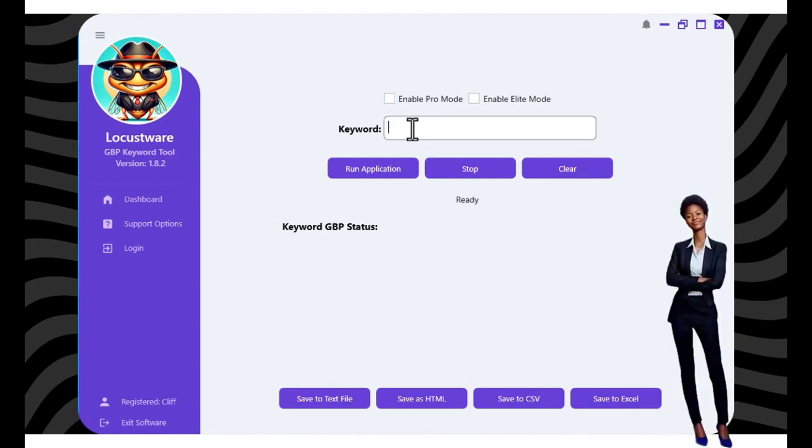Now, number one, I can use city and state and even zip code identifiers in the software. In addition to that, you could use a VPN if you're in one country and you want to get reliable information from another country.